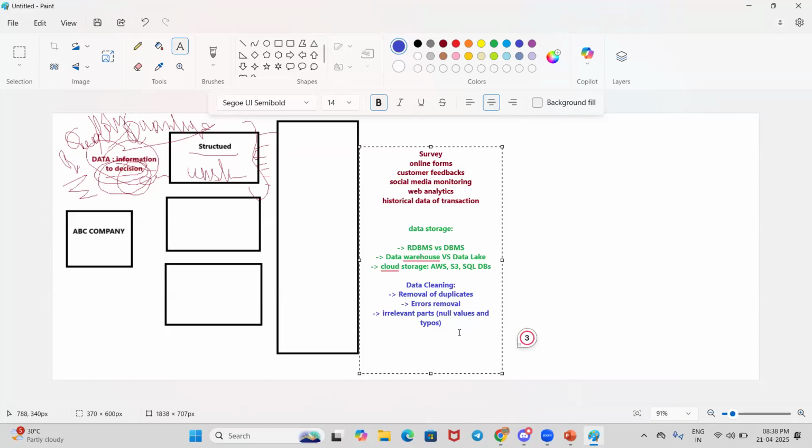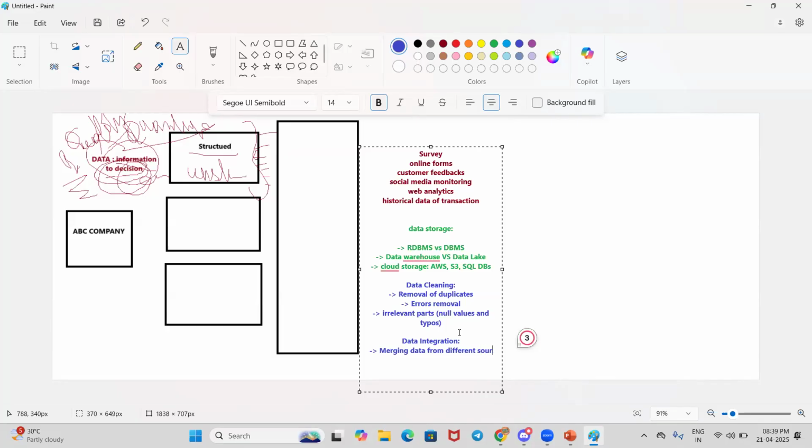So what is this integration? Integration is a terminology in data. What is data integration? Data integration is nothing but merging data from different sources. So merging, in the sense that one table can be merged with another table.